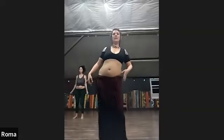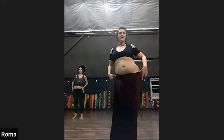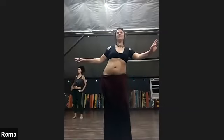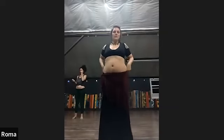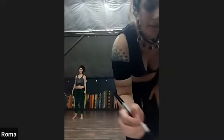Let's bring it center. Let's go into our horizontal hip figure eights from that. That'll be nice. We're going to be sliding and twisting. Sliding and twisting. Let's get some music. I should be putting check marks next to what we do because it's a lot. It's a lot. I don't think we did this yet.